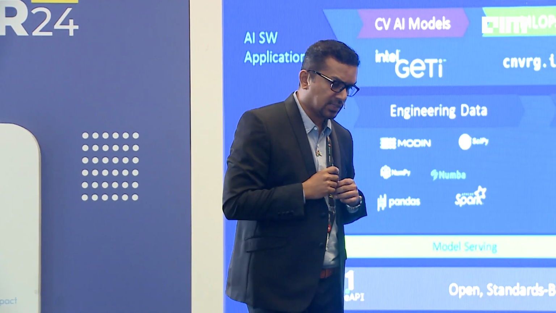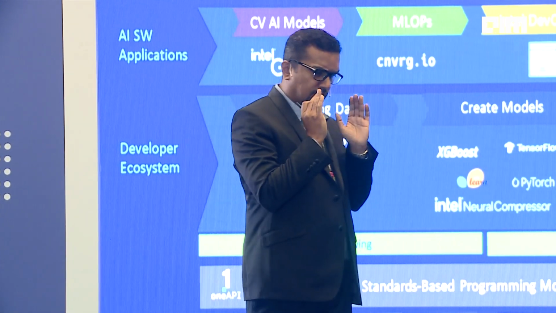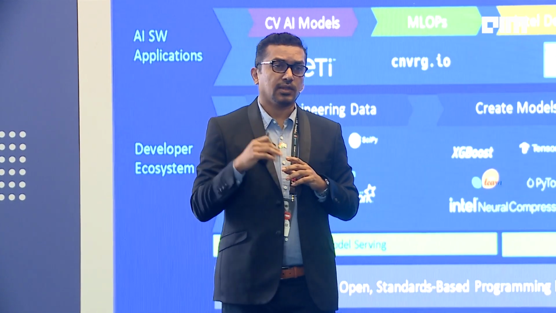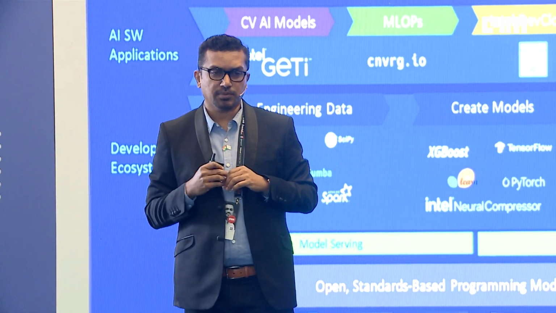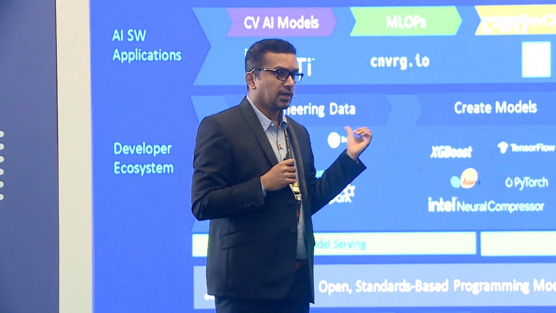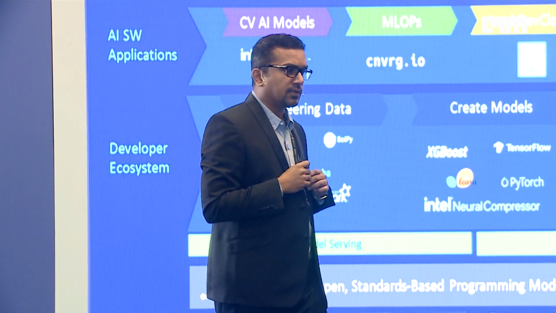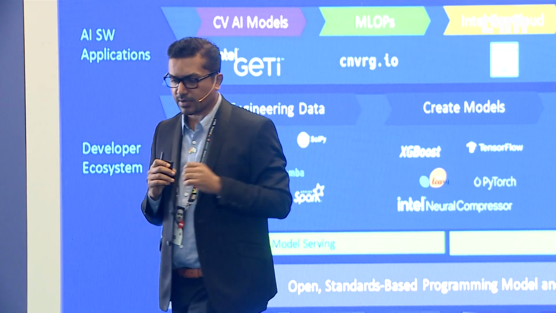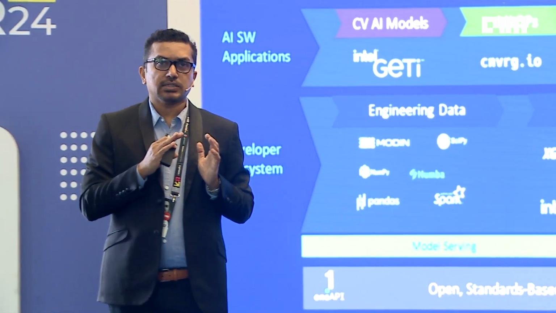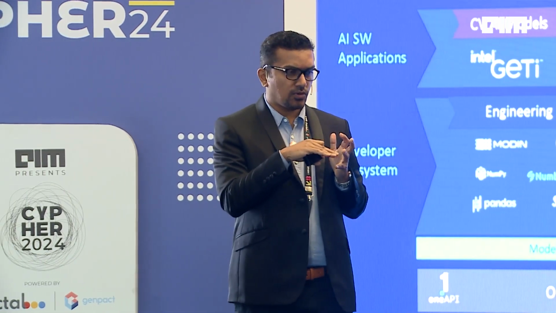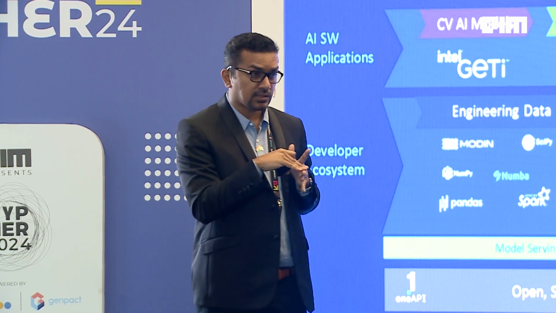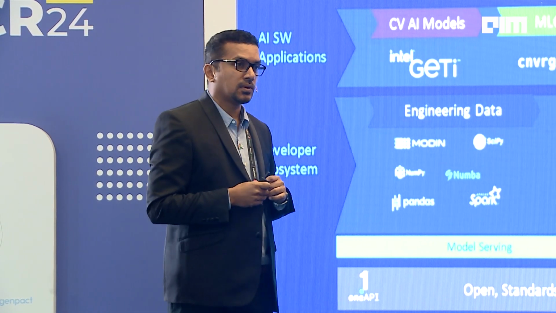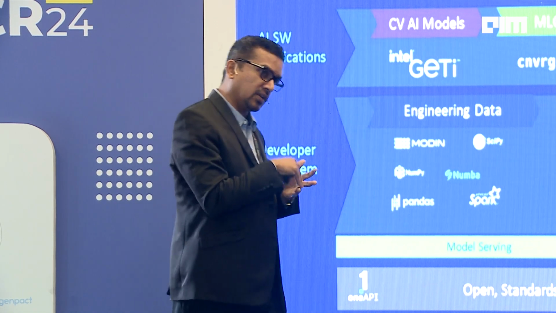If you are using, let's say, CUDA, it can work only on NVIDIA, right? It cannot run on CPUs or on other companies' GPUs. But if you are writing your code using OneAPI standard compatible libraries and frameworks, your code is ensured to run on Intel's CPUs, GPUs, FPGAs, as well as other companies' CPUs and GPUs. Right? It can run on AMD, and it can run on NVIDIA as well.